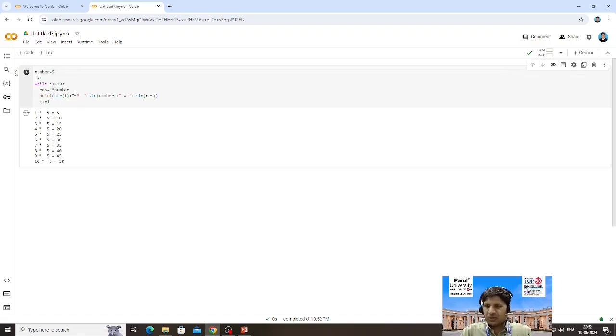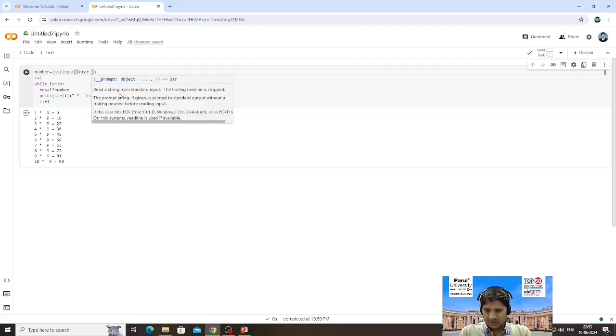Suppose you want to take this number from the user side. If you change the number to 7, then see the result. Now it prints the table of 7. Once I change the number to 9, then it prints the table of 9. But if you want to take this number from the user side, then you have to take an integer value, input, enter any number.